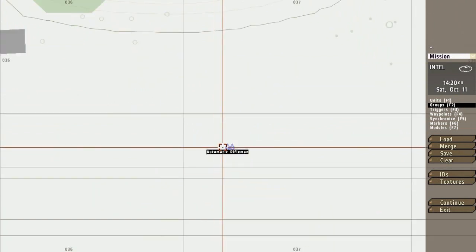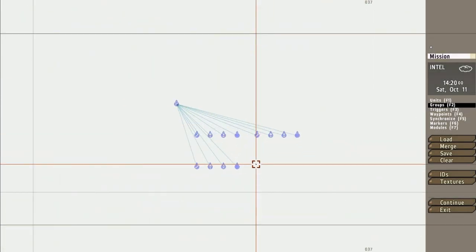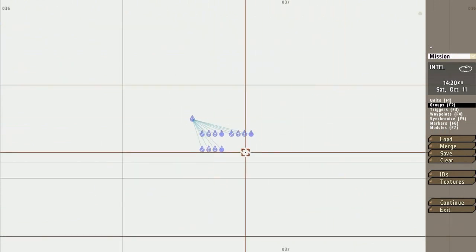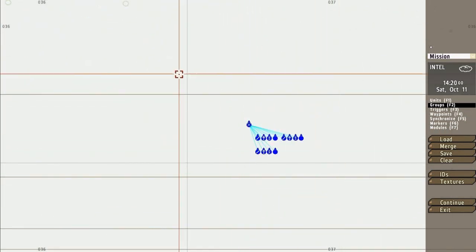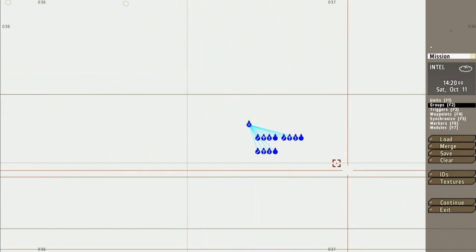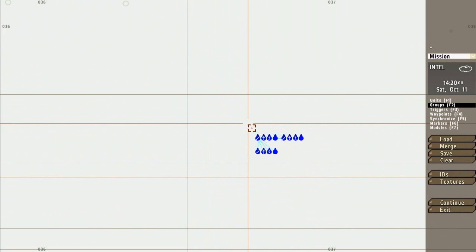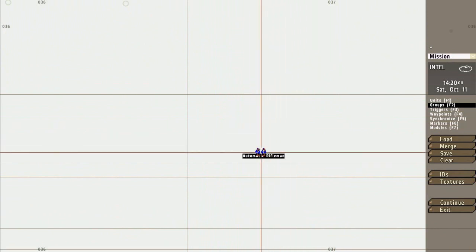If I were to go ahead and delete those, which you just hover over and hit your delete key, and if I made a normal squad, you can see it's a lot more guys with 3 fire teams like a normal Marine squad has. To select multiple units, you just left click on the map, drag over them, and it'll select all of them, but unfortunately you still have to delete each one of them individually, which is kind of a pain.